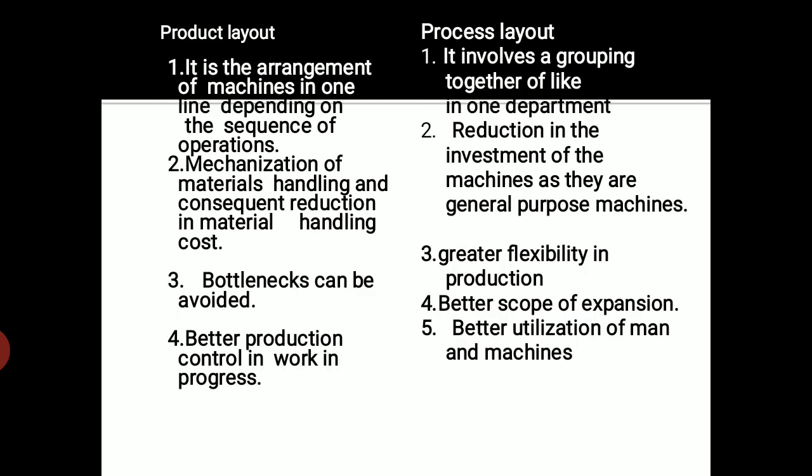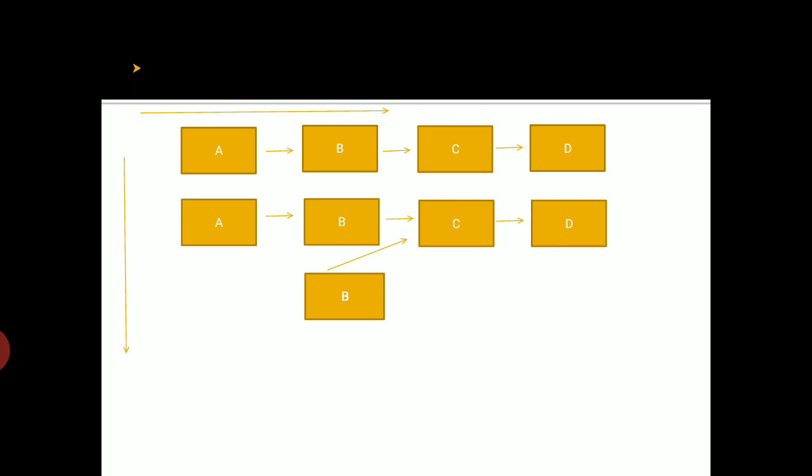See, if we go back and try to understand the related point with the diagram here, if you see here, none of the machines is idle. A, B, C, D, it goes with raw material falling from A to B to C to D, and at the end we have the finished product. Even similar types of goods may be produced, say X is produced in one section, say Y is getting produced in the second section.